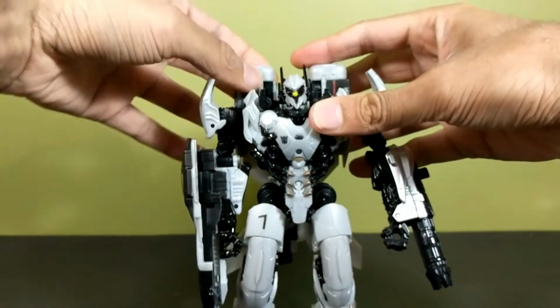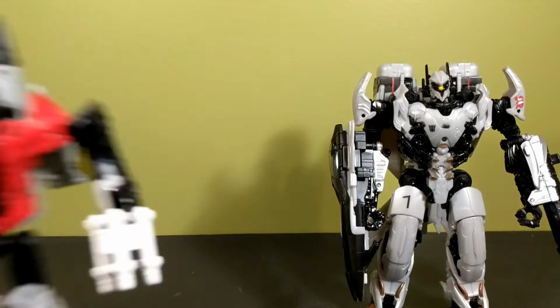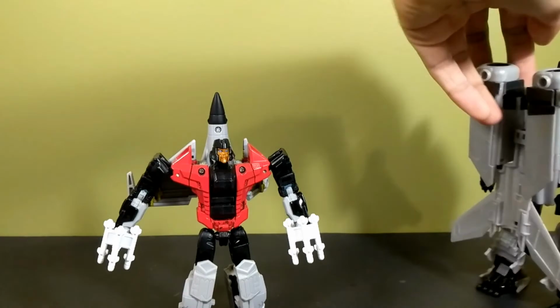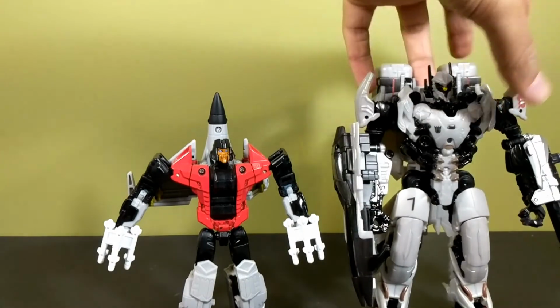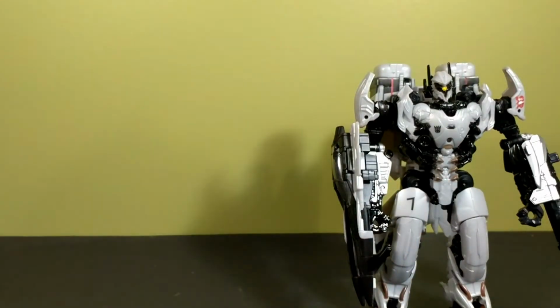So yeah, that's Nitro for you right there. Now, for a comparison, here he is next to Skydive holding his missiles. I'm not putting the missiles on him. You can put them on the back there on those 2 ports, but they're so white that they stand out, and I'm going to paint them before I stick them on this guy. So there's Skydive with his missiles.